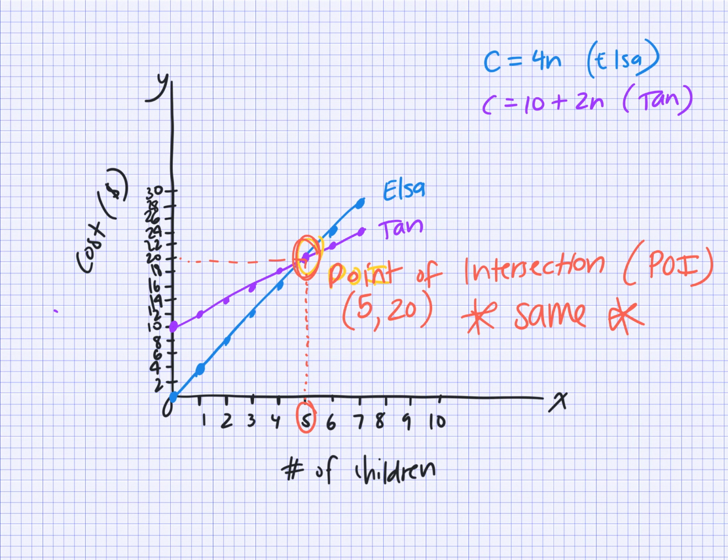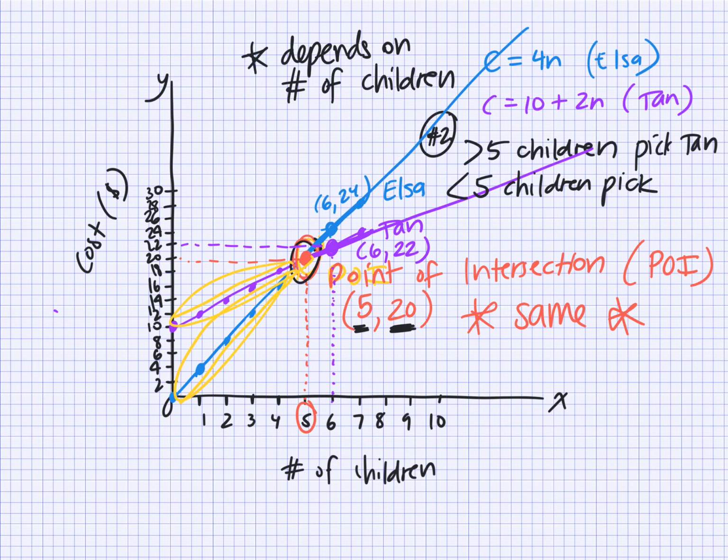You're going to have a question like this on your test. You're going to have probably 2 questions, maybe 3 or 4 questions like this on each way out. They always ask this. The question says, here's 5 children. We said more than 5 children, 10 is cheaper. Less than 5 children, who is lower on the graph? Elsa. Okay?